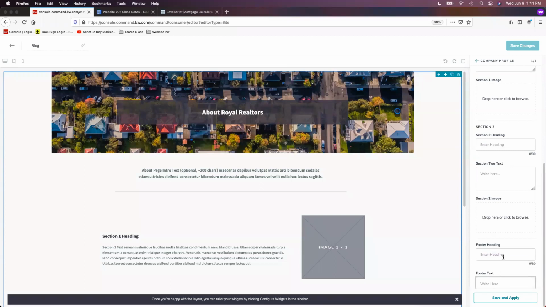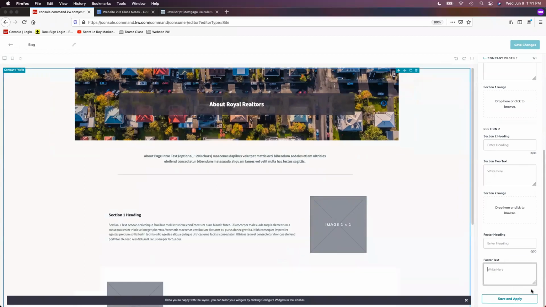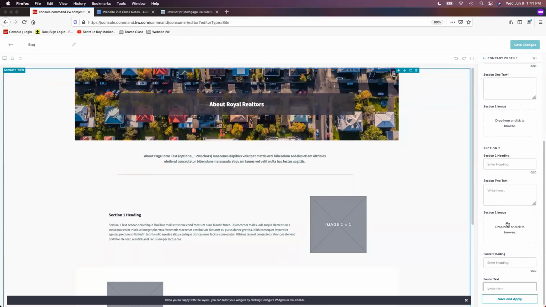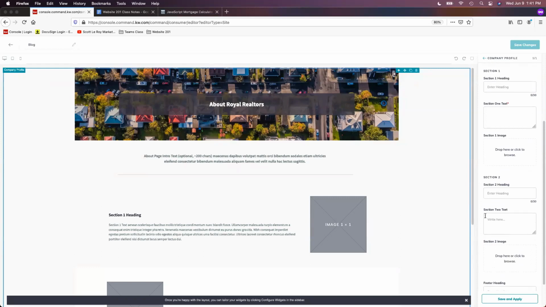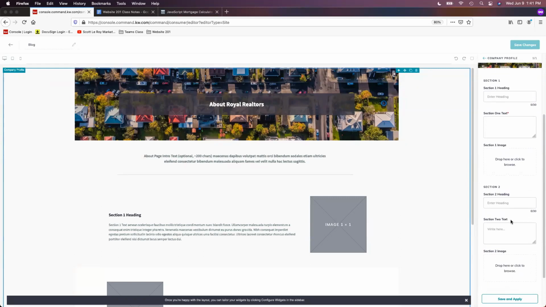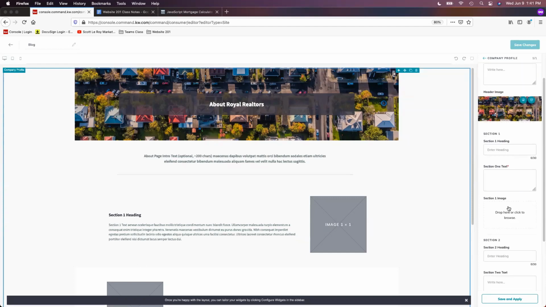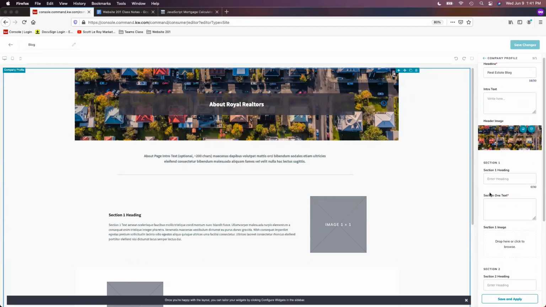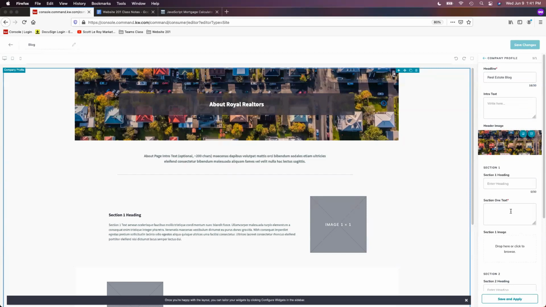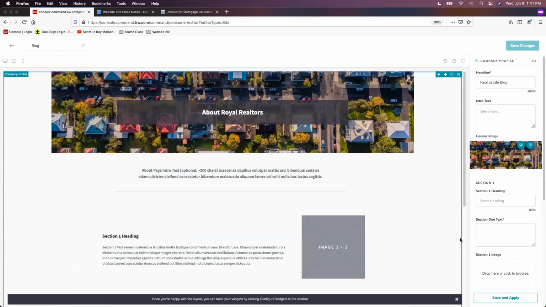And I'll zoom out a little bit. I know this is going to get really small, but you will see all of the gray overlay, all the suggestions. So right here, enter heading. My image was removed. Section 2 text is blank, and section 2 heading is blank with enter heading. My image was removed. And then section 1 text just needs a space. I'll zoom back in.